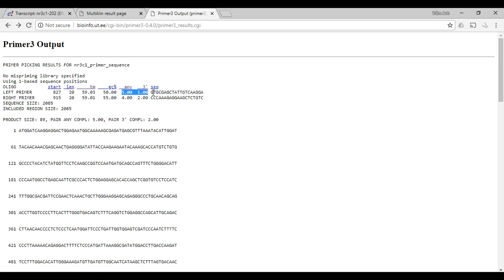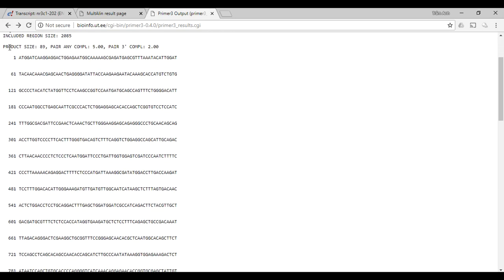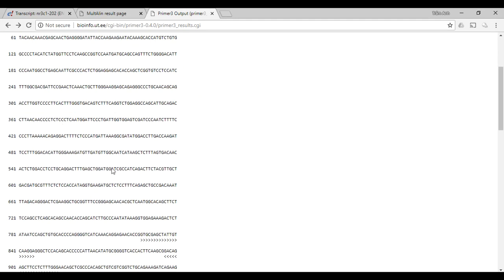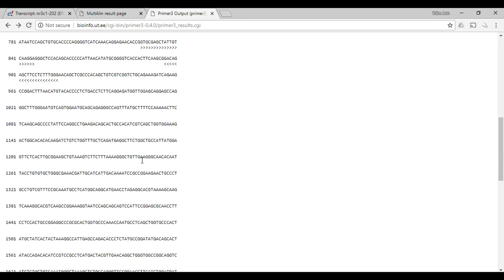And this is the genome sequence, the sequences recommended. And in here, there are product size, and your primer sequence and genome sequence are listed down here.